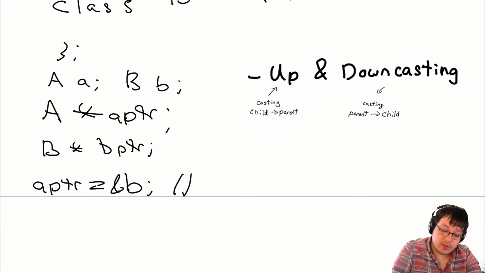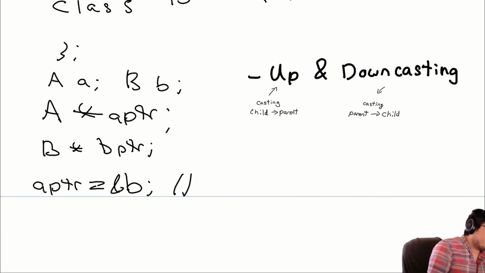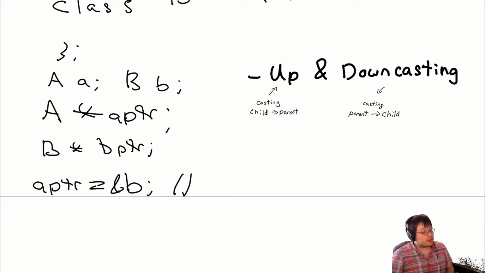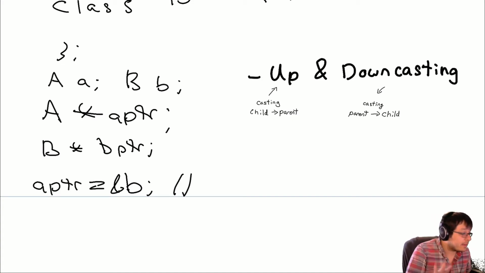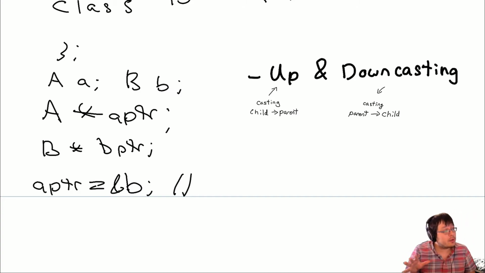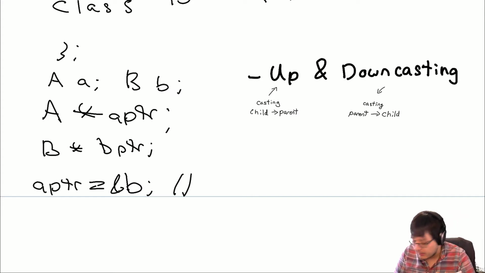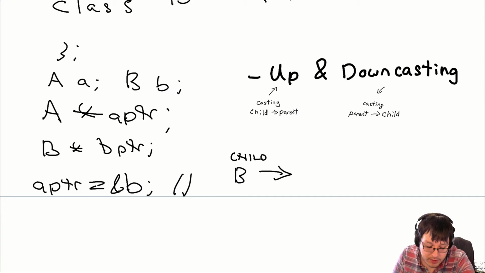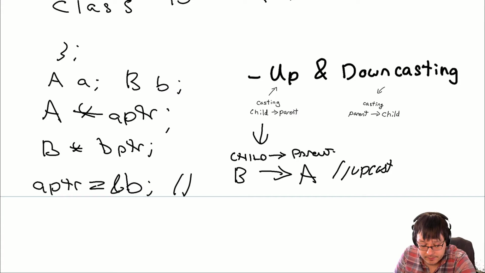So we know that we're casting, you know, casting an integer to a double and things like that. But we can also cast pointers, right? And that's actually what we're doing here. We are casting a pointer. Now here is technically coercion, because we're not being explicit about it, but we can be explicit about it. Which is the other part that I want to talk about. So here we are taking an object of B, which is the child class, and we're making a pointer that is of A type, which is the parent class. So that is called upcasting.